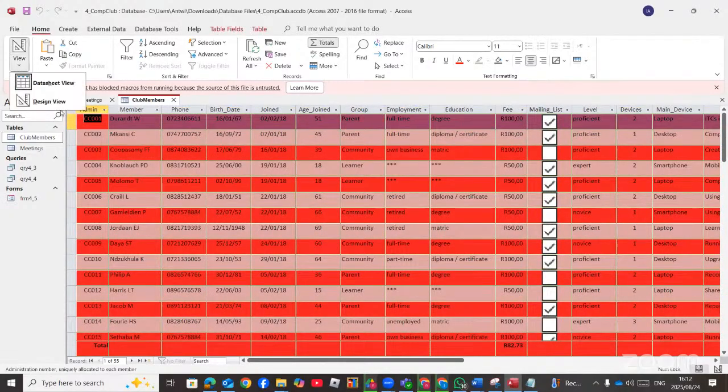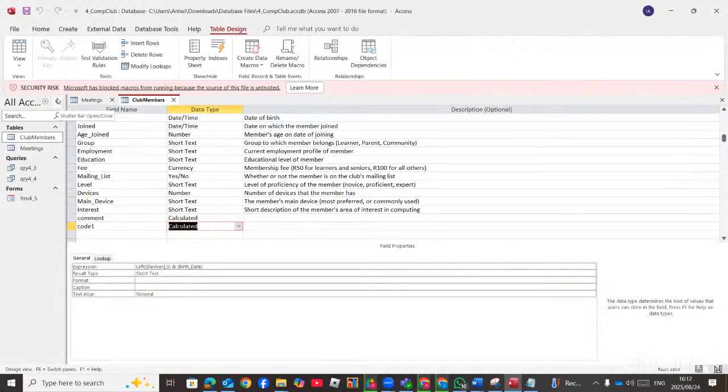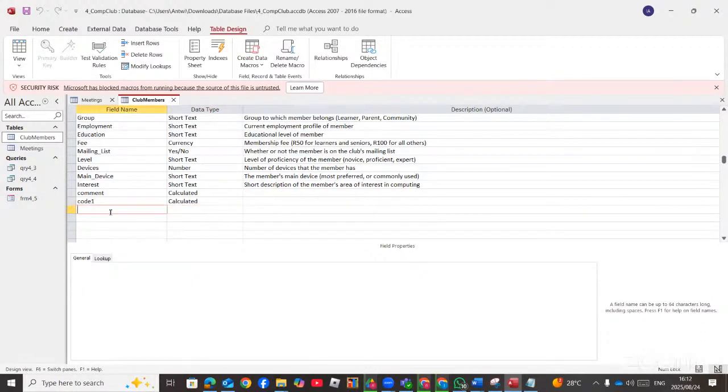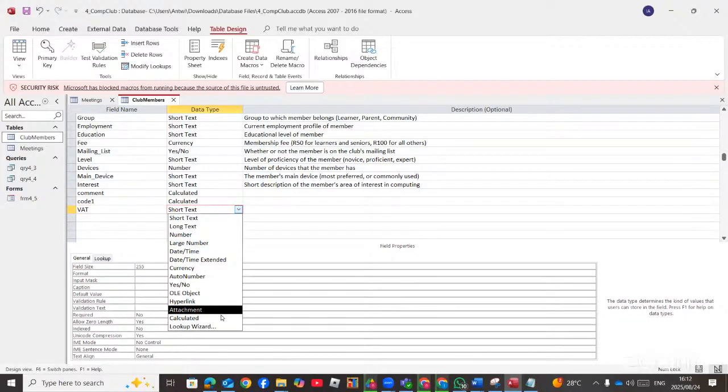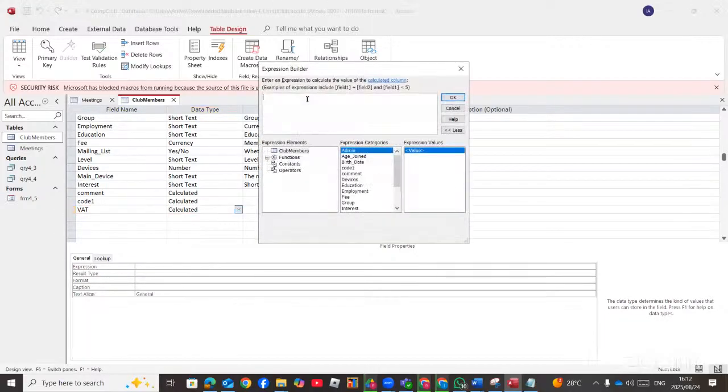So watch out for that. We can also do the normal calculations like multiply by this. You are increasing an amount. Let's say we want to increase the fee by 40%. Let's say VAT. To calculate the VAT, we can just go to calculated and then we say 15 divided by 100 times fee.